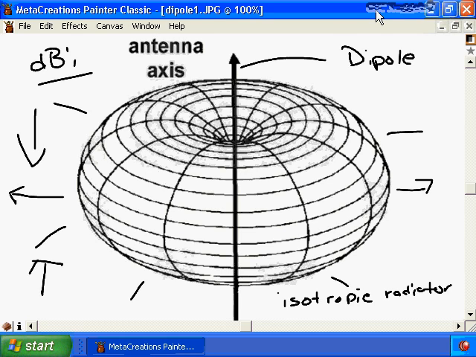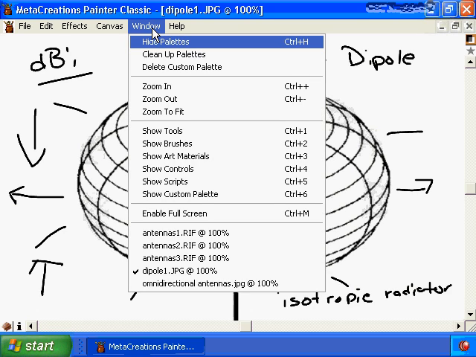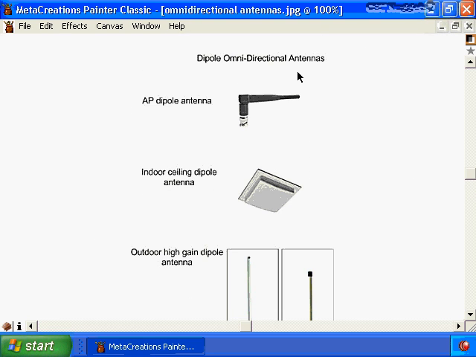So let's bring up another whiteboard and take a look at some typical dipole antennas, which again are omnidirectional antennas. The first antenna type that we see here is a typical type of dipole antenna that you'll see in the back of wireless access points. And again, this is a low gain antenna, and ideally you want to place the wireless access point in the center of a room to distribute the radiation pattern to all corners of a room. Now, oftentimes it might be difficult to place a wireless access point in the middle of the room at floor level. So oftentimes what companies will do is place the wireless access point up in the ceiling.